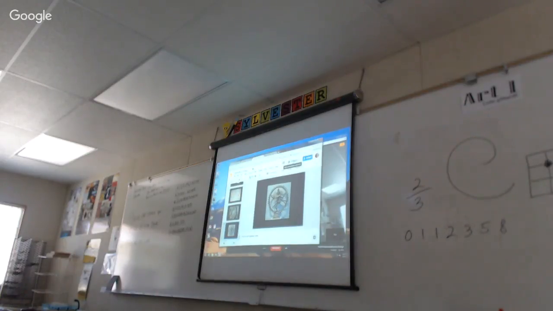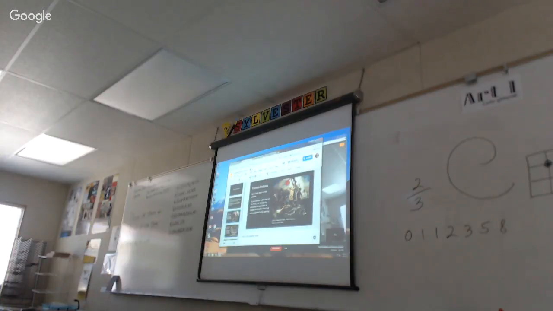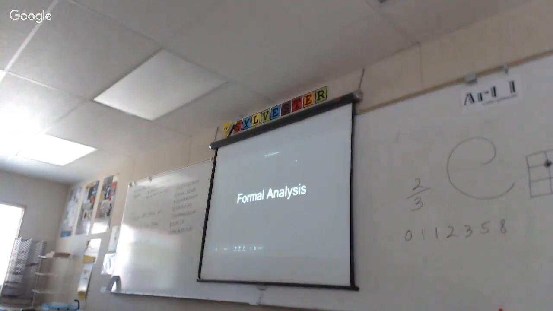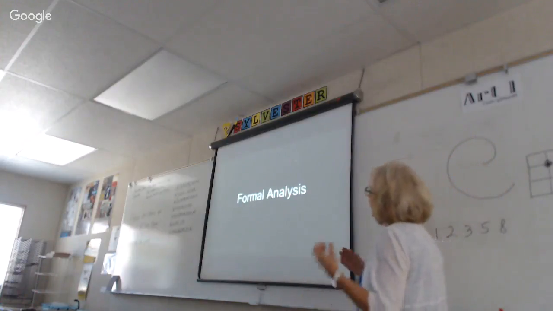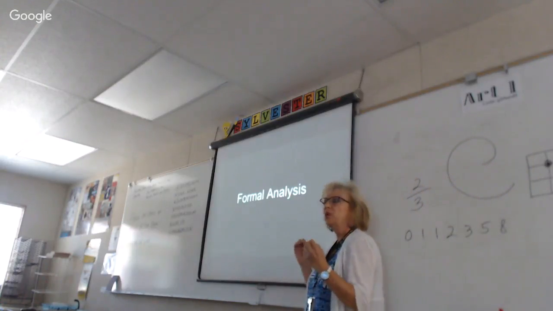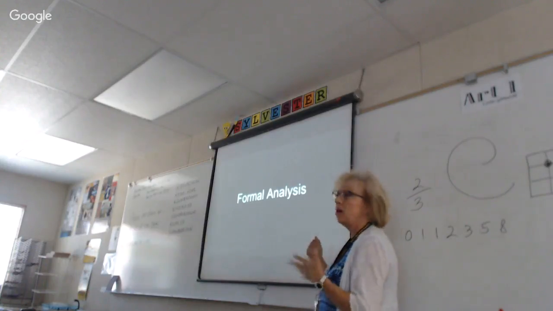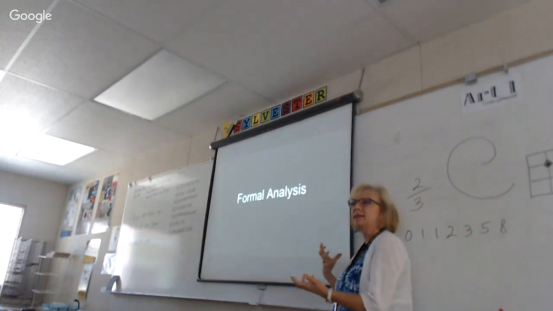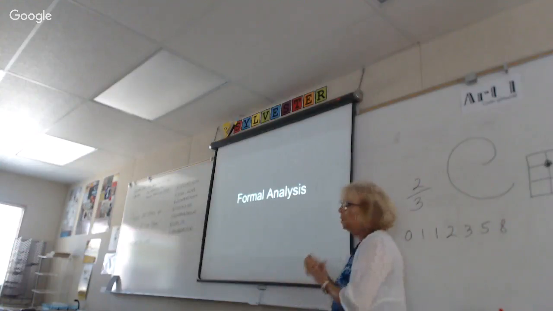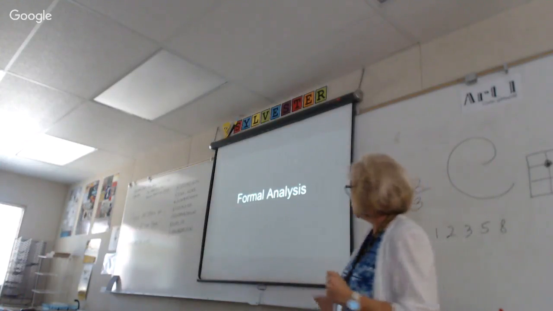All right, let's take a look at formal analysis. It's not going to be as long. Okay, so formal analysis is when we look at a painting and we kind of sort it out. And we use the form, function, content, and context to help us do that. So this should hopefully give you a little bit more undergirding, as it were, for your snapshots.